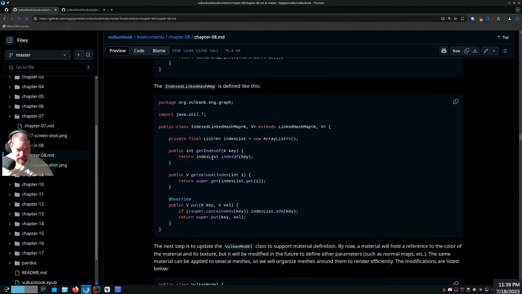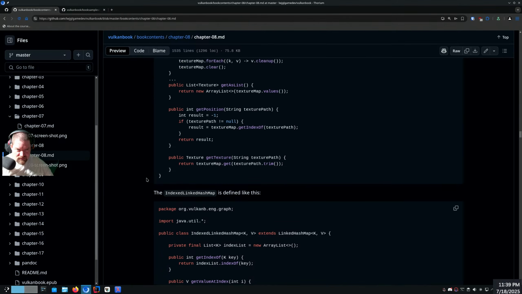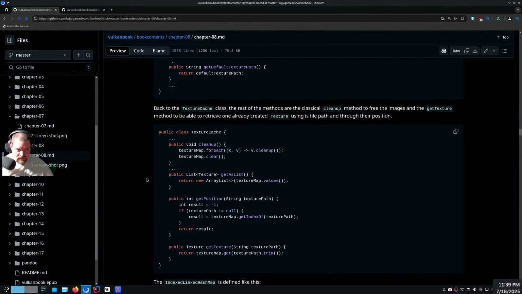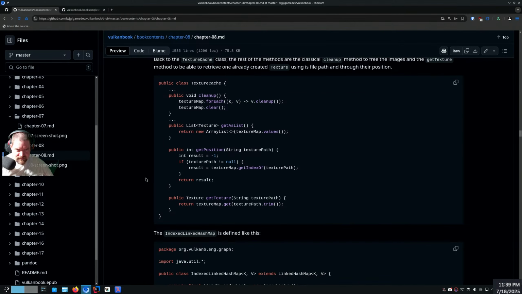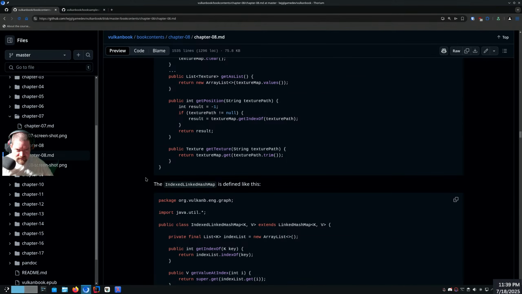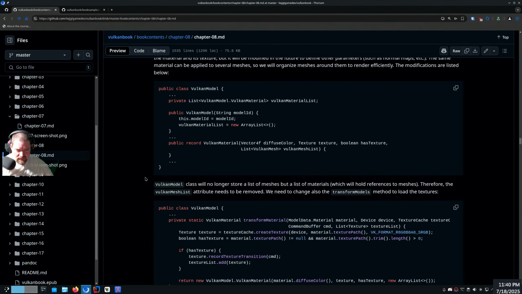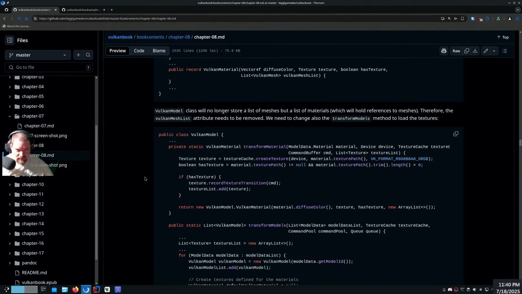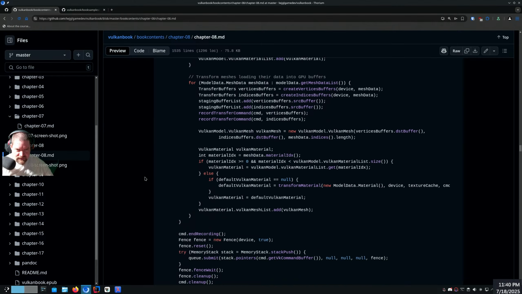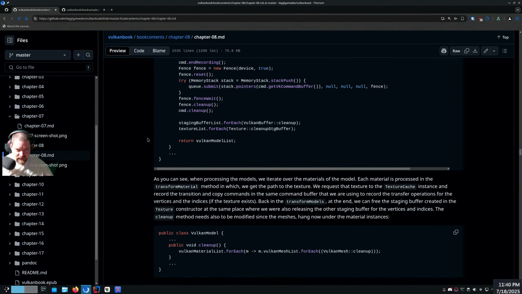Just to do an index, get value at index. Which seems wholly unnecessary, but all right. Model mesh lists, transfer material. Okay, so this stuff will need the record transfer command.